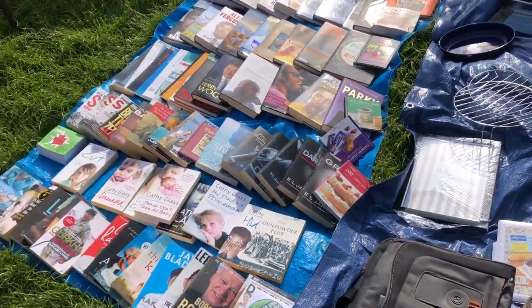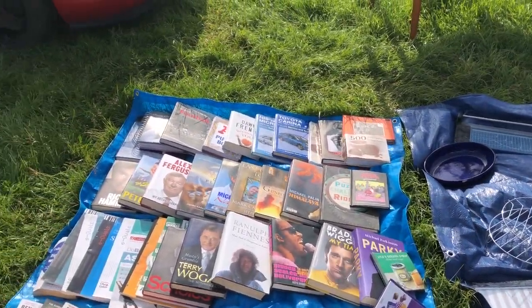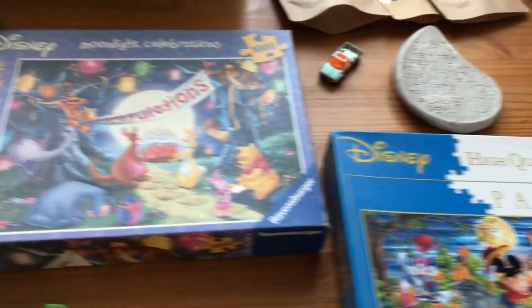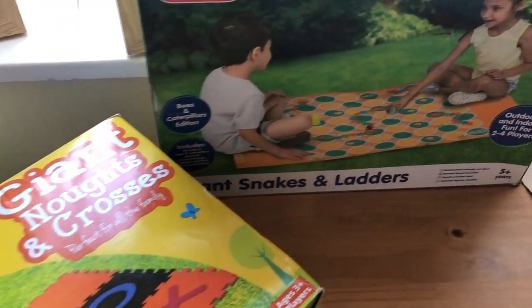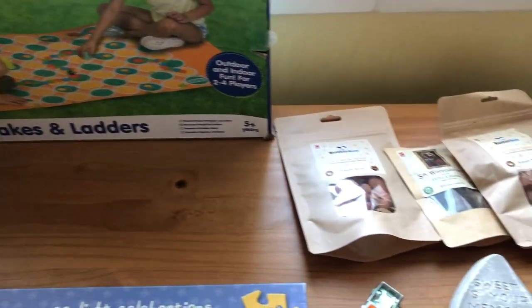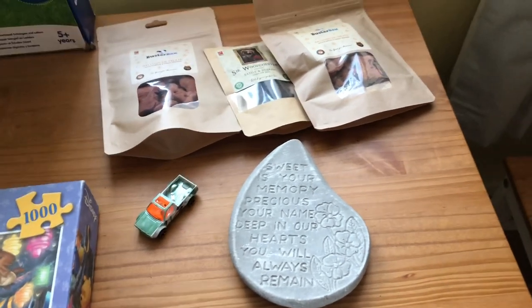So this is basically a car boot, guys. It's not brilliant — I didn't really get a chance to have a good look around this time because I did have my little one with me. I didn't record as much as I wanted to and I didn't get as much as I wanted to because I couldn't look around properly. I forgot how difficult it was to take a child to the car boot when there are so many toys. It was really busy as well. So let's go through what we got.